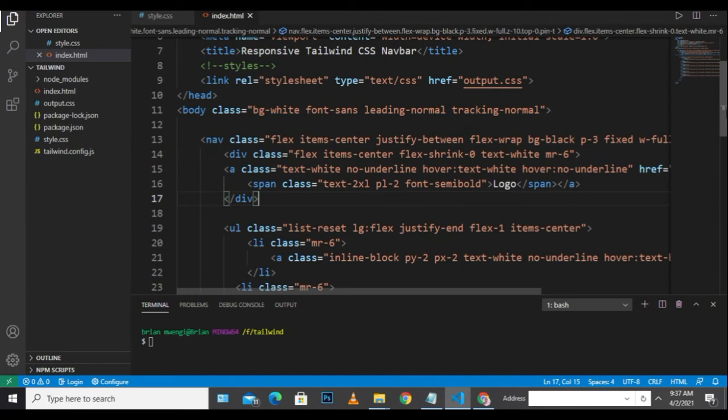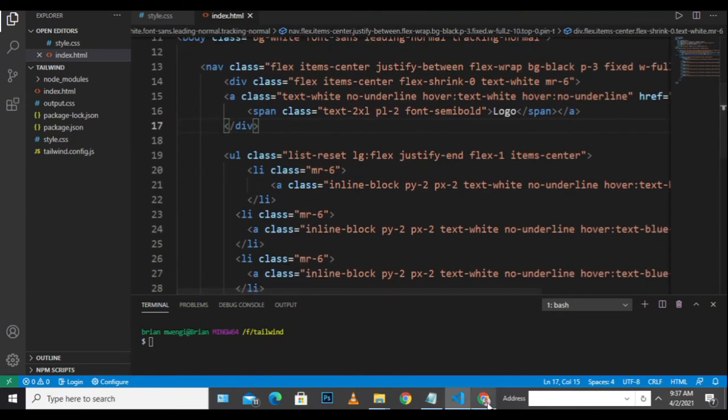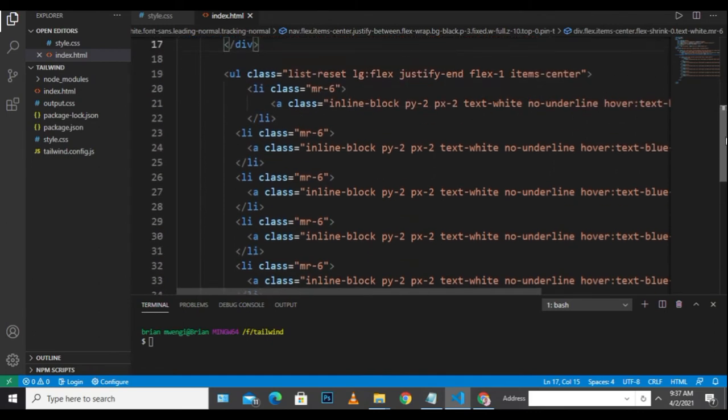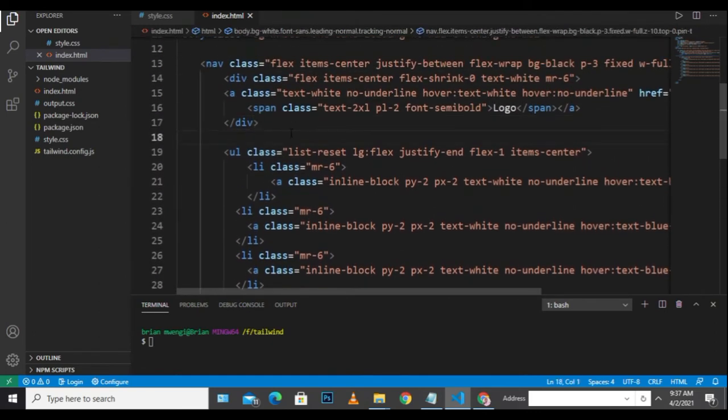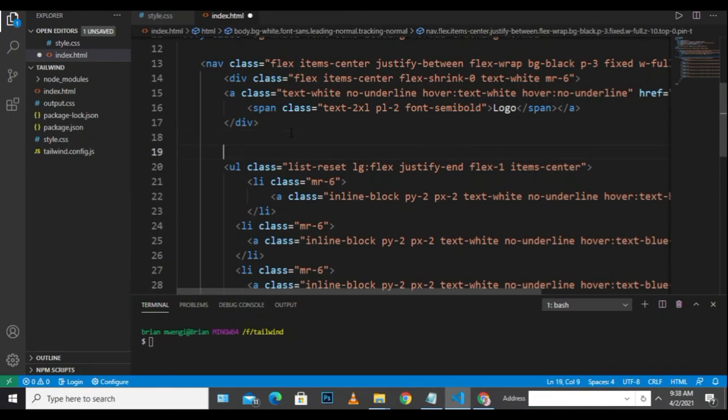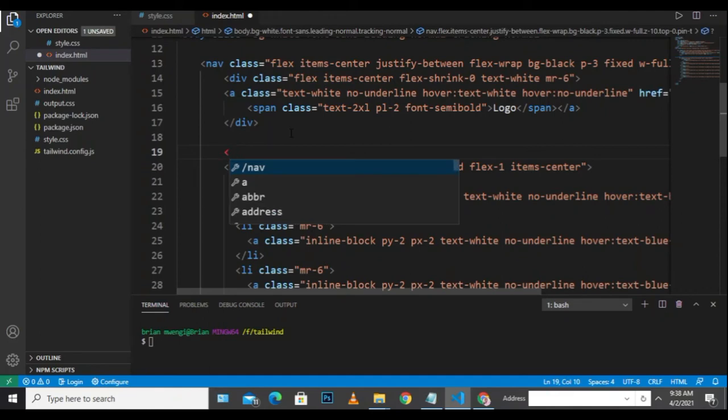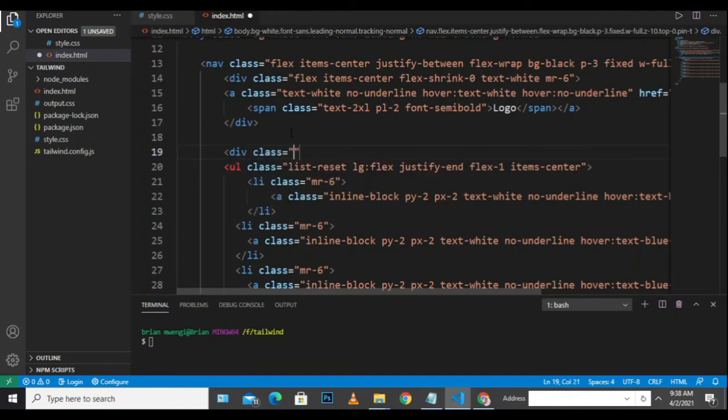So now we need to make this navbar responsive. The first thing we are going to do is come here in the UL class, and on top of the UL class we are going to have a div class that defines the width as full.